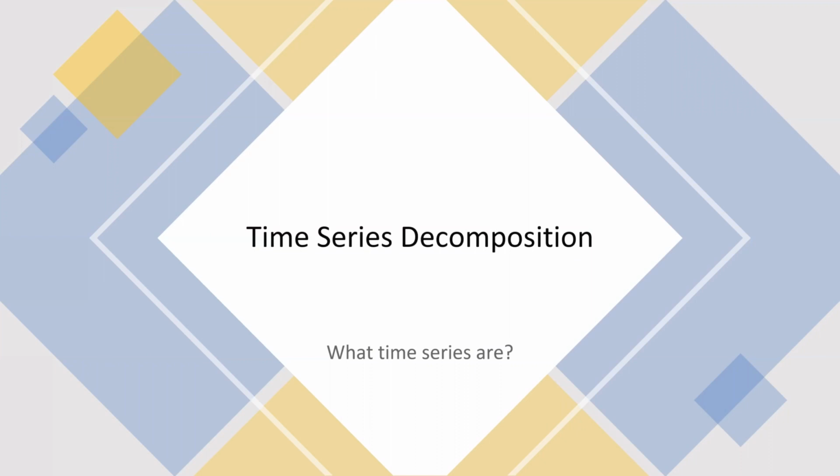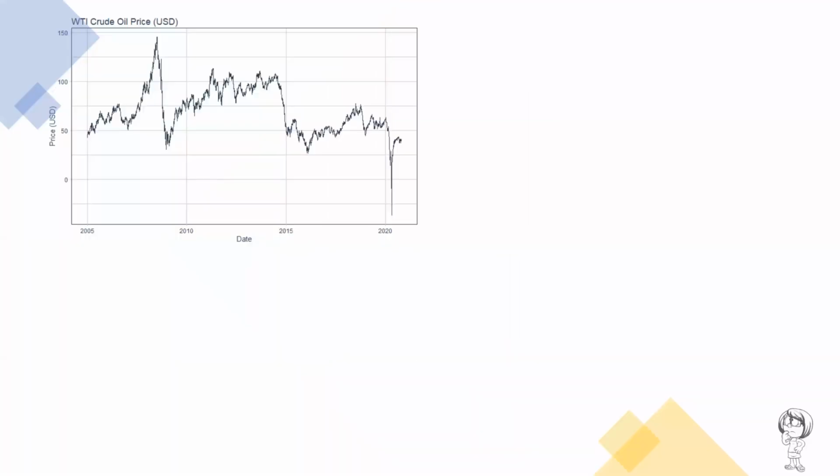So let's talk about time series, what time series are, and what the decomposition is. An example that worked in the past already is a time series. It's some kind of measurement that you take over time. In this example, we have the WTI, the West Texas Intermediate crude oil price. This is the daily price from 2005 until October 19th of this year. So this is a time series where we have the measurement for every day, what the price of the oil was.